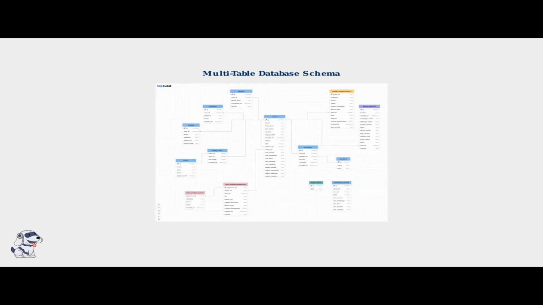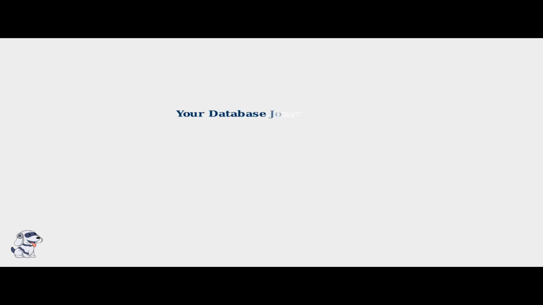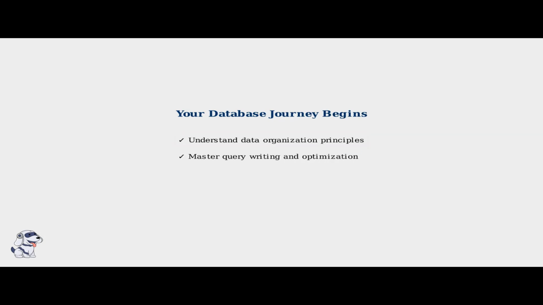Here's another example showing a more complex database schema with multiple interconnected tables. This demonstrates how real-world applications organize data across different entities like users, devices, purchases, and analytics. By mastering these relational database concepts, you'll have the foundation needed to effectively work with data in machine learning projects. You'll understand how to structure data, write efficient queries, and maintain data integrity throughout your ML pipeline.